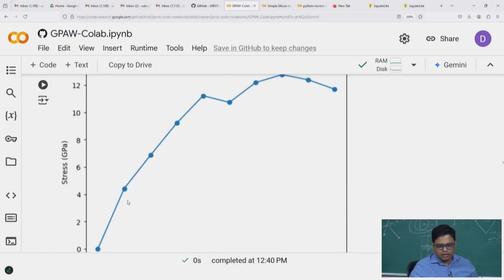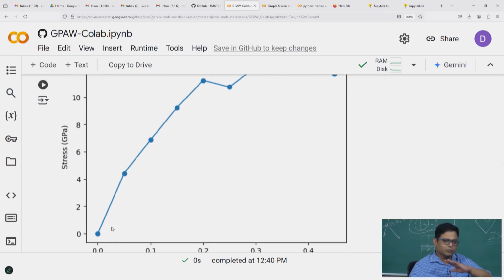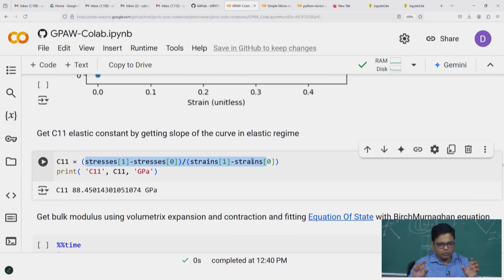It will look like this, and you might have seen this kind of behavior, the yield point and so on. Again, there are a lot of approximations here because we don't have so many dislocations, but it gives you the point where there's an elastic part, a plastic part and so on. If you fit a straight line, y2 minus y1 over x2 minus x1, that will give you the C11 elastic constant.